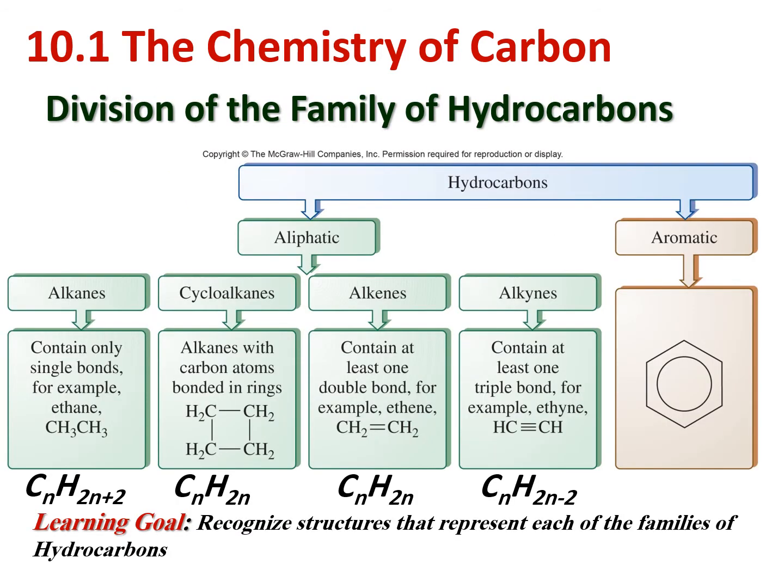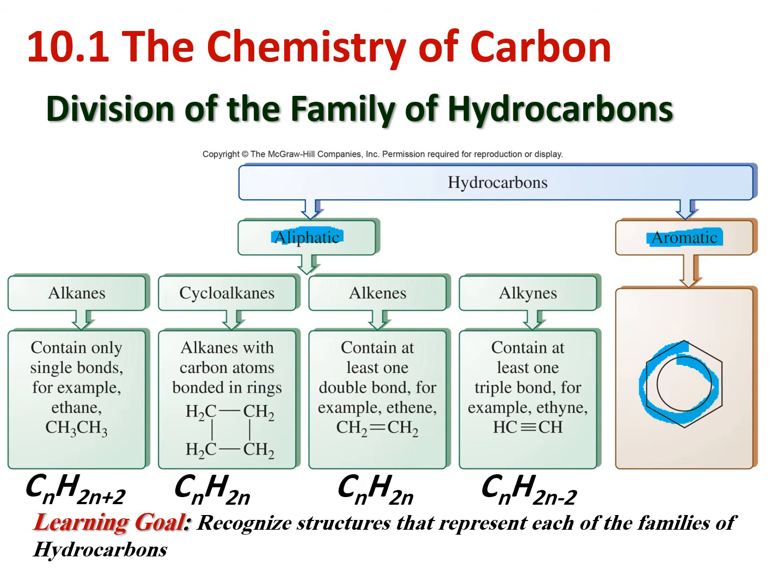So the first family, hydrocarbons, is divided into two main categories. One is known as aliphatic, and the other one is called aromatic. So this is the subdivision, or you can say classification, of the hydrocarbons. Now, aromatic are the compounds which are cyclic in structure, so they make ring-like structures as seen here.